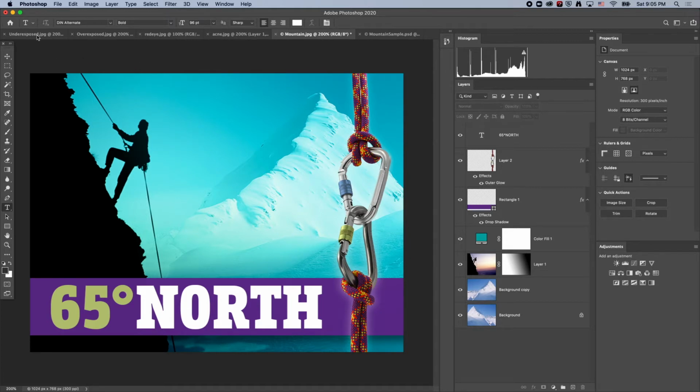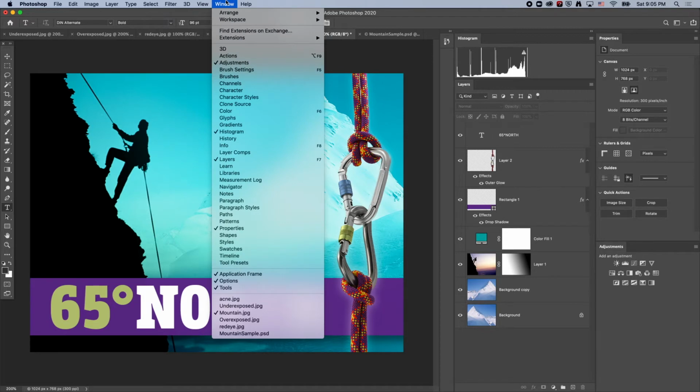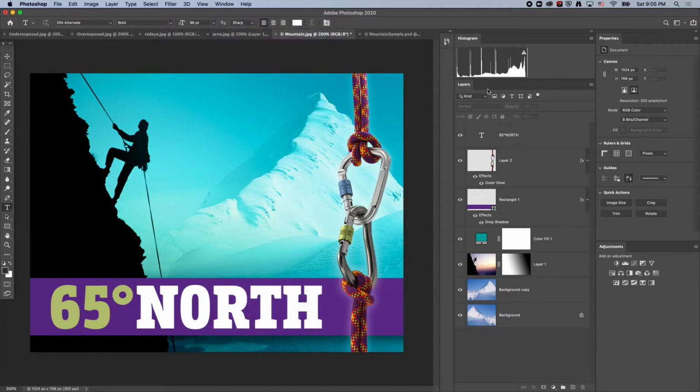So up at the top, like the other Adobe applications we've studied, you have your main menus up here. So that's probably going to be one of the first places you go to get things done. Your window menu is going to be able to open all of these different panels over here on the side. As far as those are concerned, for this series of tutorials, I've just got this stripped down to the very basics. I've got my histogram window open. I've got my layers window open, properties and adjustments open.